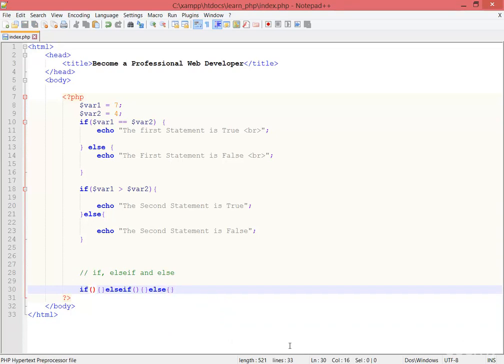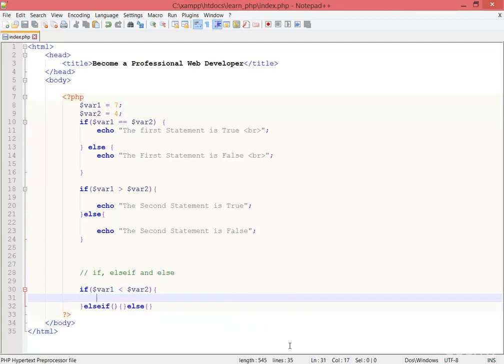I'm typing if the var1 less than var2. What I'm saying is that if the var1 is less than var2, then this block will run. Let's go to this block, and I'm echoing the third statement is true.